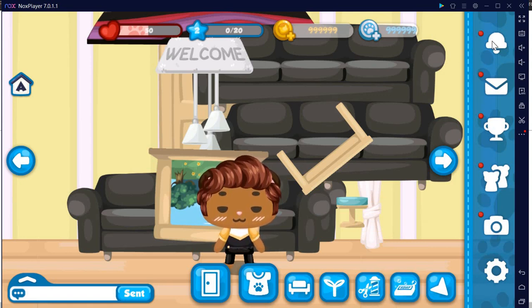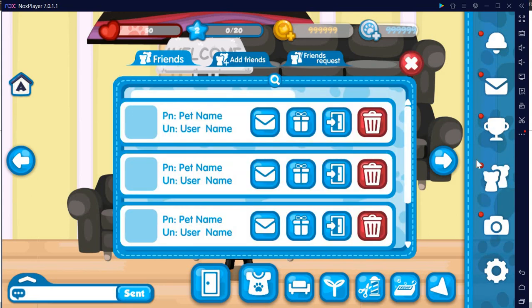Now, this one is notification for sure, but I don't know what's notification, and there is a red dot, and then mail. What's the difference between notification and mail, and then a trophy? So maybe there's a lot of achievements we can get from this game, and then this must be a social button. Okay, this one is working. Maybe we're gonna try it. Wait a second. There's a friend, add friend, and friend request. Pretty cool. You see? This means we can send mail, and then send gift, and visit, and delete friend.